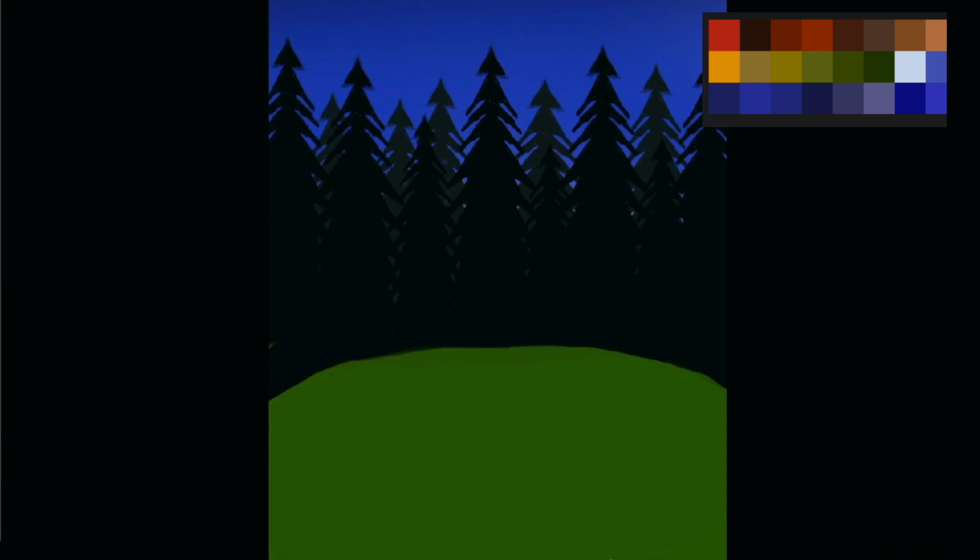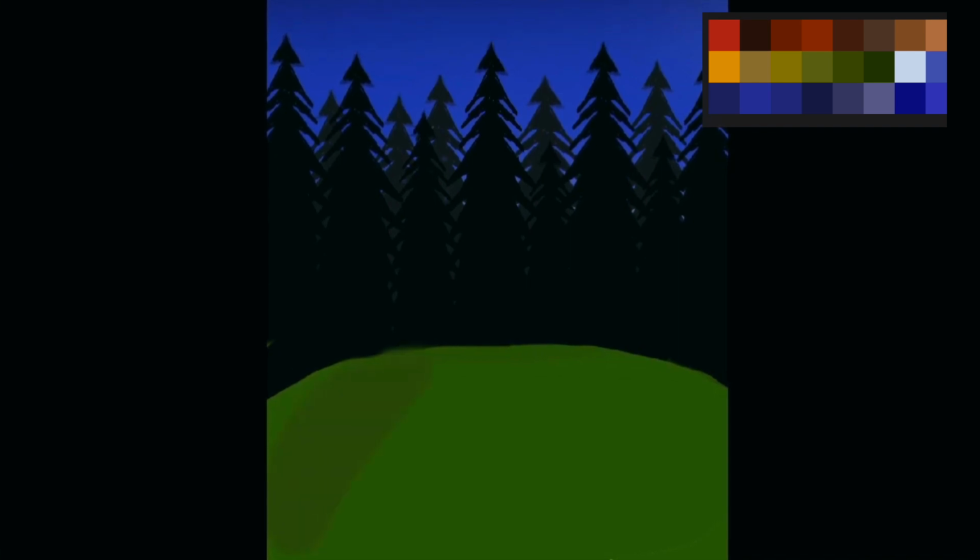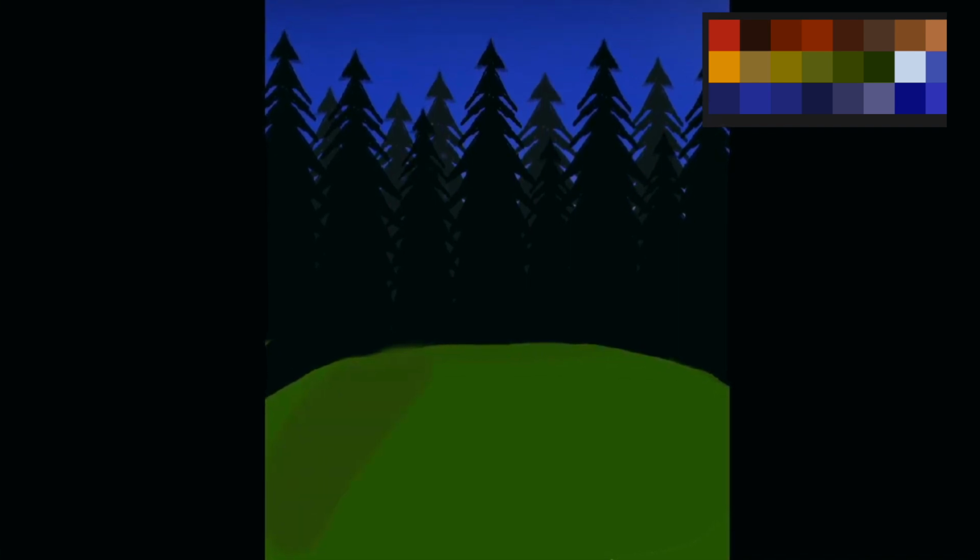Now using the green color from the middle row of the swatch, the fifth from the left, you draw a curved shape in front of the pine tree. After that, once the curved shape is formed, you can use the fourth color from the middle row from the left to color the left and the right side in a slanted line, as you can see from the video.